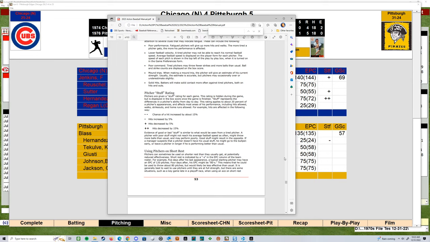So take a look at the manual, which is a PDF that's located in there and explains some great stuff. But if you see that game score is the Bill James, they start with 50 and try to go up or down from their 50 being kind of an average start. That's a sabermetric term that Bill James did. And that's just another way to evaluate pitchers. You can go look that up on Fangraphs or at SABR and learn more about that. But interesting stuff there.